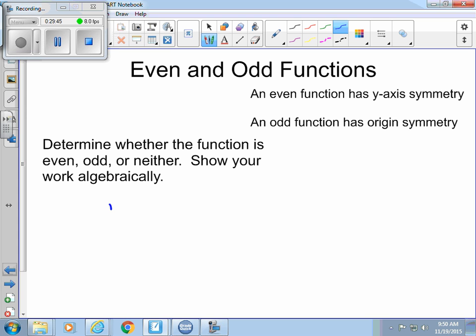We can make one up. The only difference in this question and the question on the previous slides is they may write f of x instead of y. How can you fix that? You can write y equals x squared plus 3. And you're going to work this the exact same way you worked the ones on the last slide. Other than that, again, you get to skip something. You don't have to check what?